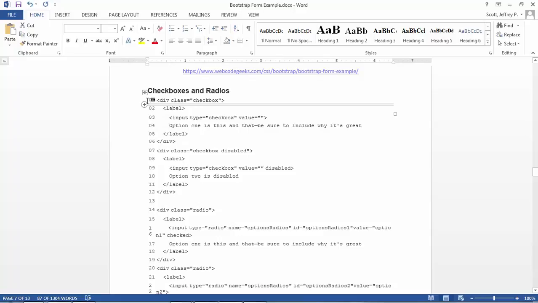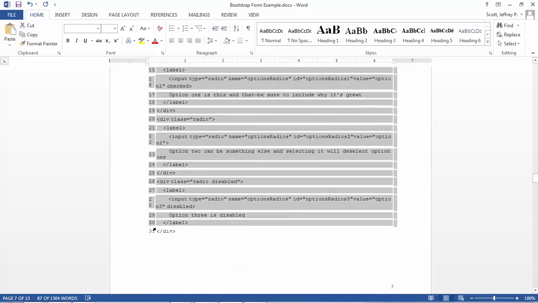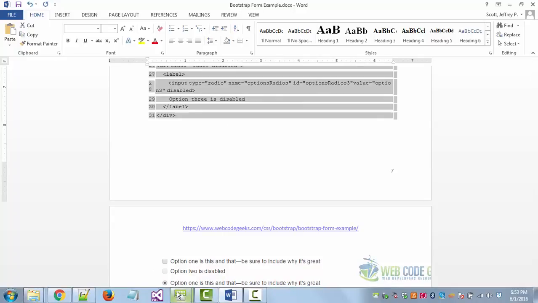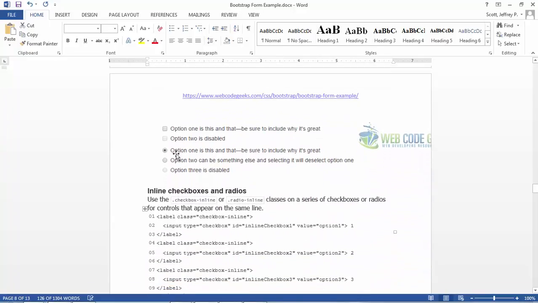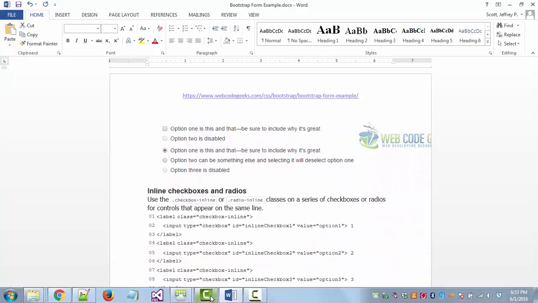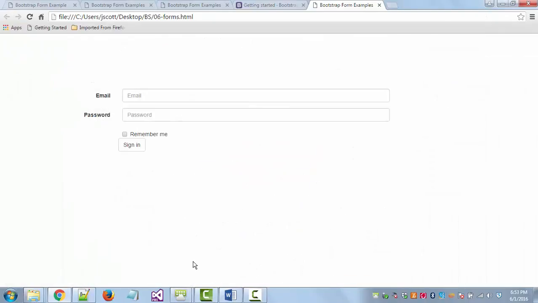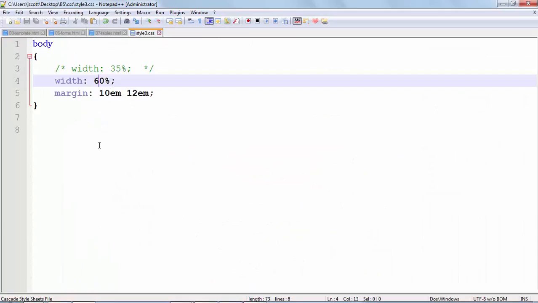So as always, I'm going to grab my code here, copy it to the clipboard. Ideally, when we get done, I guess it's going to look like this. Go back to here.